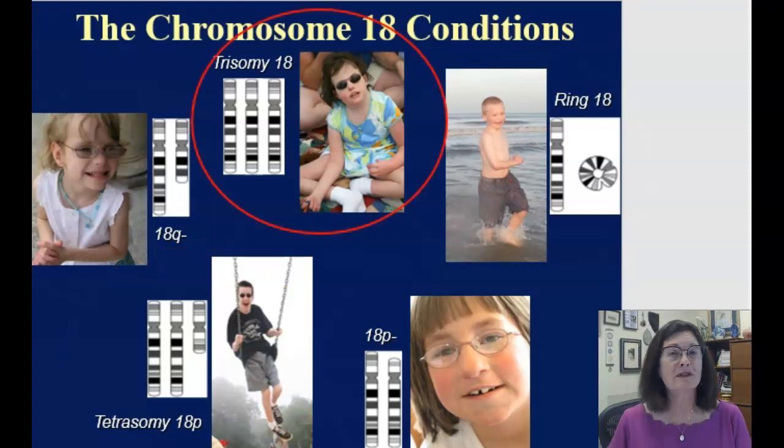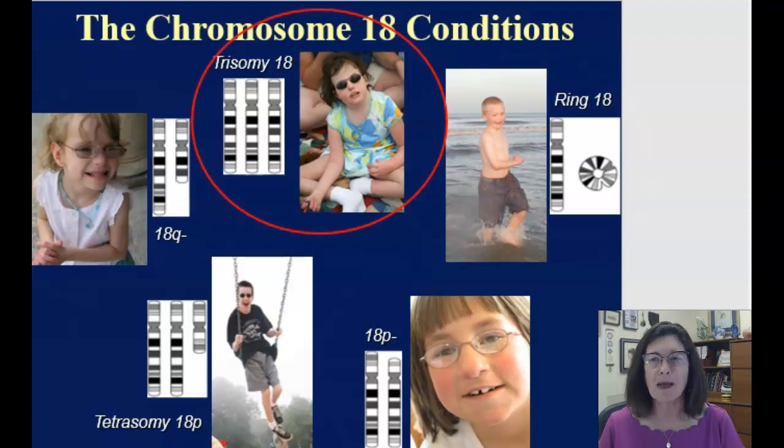Then there's trisomy 18, which is by far the most common of the chromosome 18 abnormalities. All the others are ultra-rare conditions. Trisomy 18 is much more common, it's much more well known, and many groups have focused on trisomy 18. And so our focus has really been on those individuals with partial trisomy 18. So they may have 2 perfectly normal copies of chromosome 18 and a third copy with a deletion of some part, the short arm or the long arm.